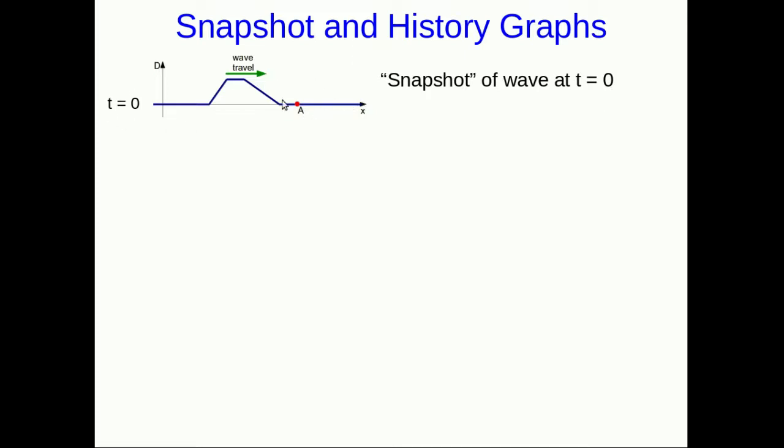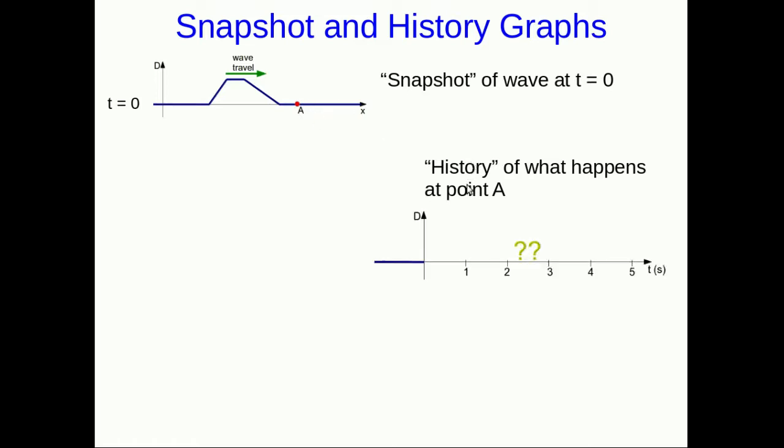Now I've indicated a point on the medium, so this is just a location. Again, thinking about the example of me sending waves down the long springs, think of this as a labeled point, just like the place where I had tied a string onto a coil of the long spring. So it's a piece of the medium that we're going to keep track of. And now we can draw the other kind of graph, which is a history of what happens at this point A. And so we call it a history graph.